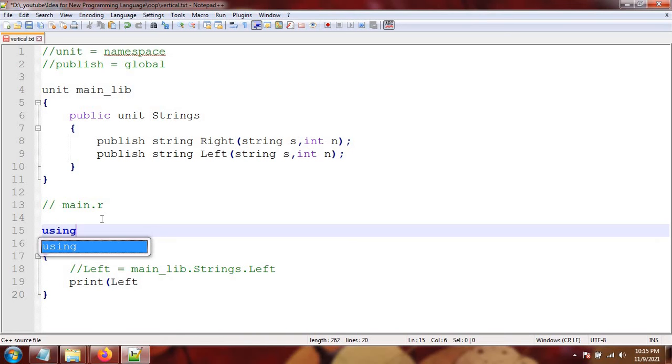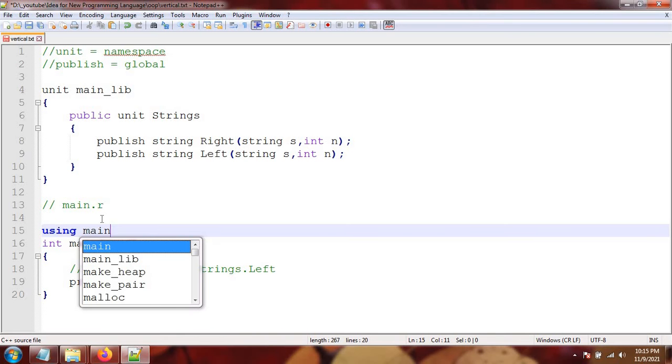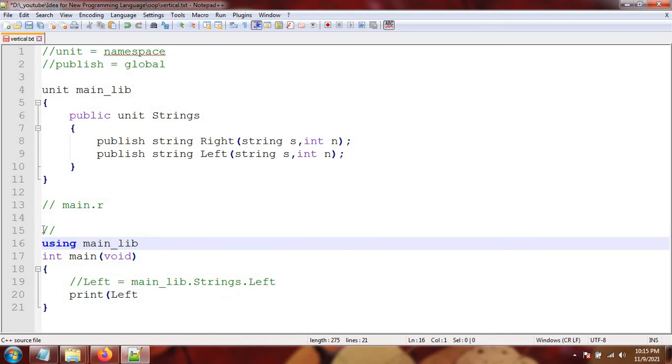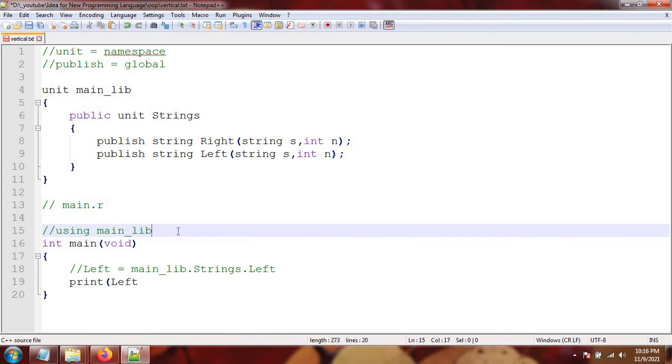You can add something like using mainlab, but these ideas are still under construction.